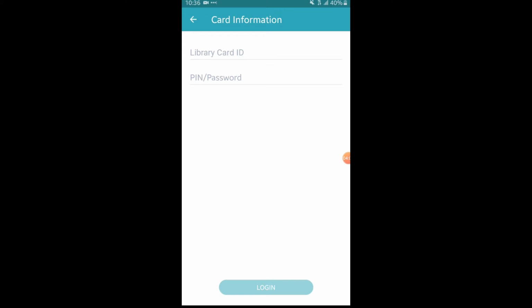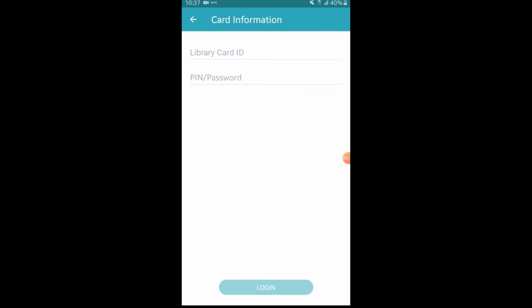So I'll tap in the library card ID box and I will type in my library card. That is the full number on the back of your card, including the letter, which usually starts with B, D, or G. And then I'll tap in the box where it says PIN, and I will type in my 4-digit PIN. Your 4-digit PIN is the number that you set when you set up your library card. If you don't know what your PIN is, you can just give us a call or come into the library and we will help you reset it or give it to you.